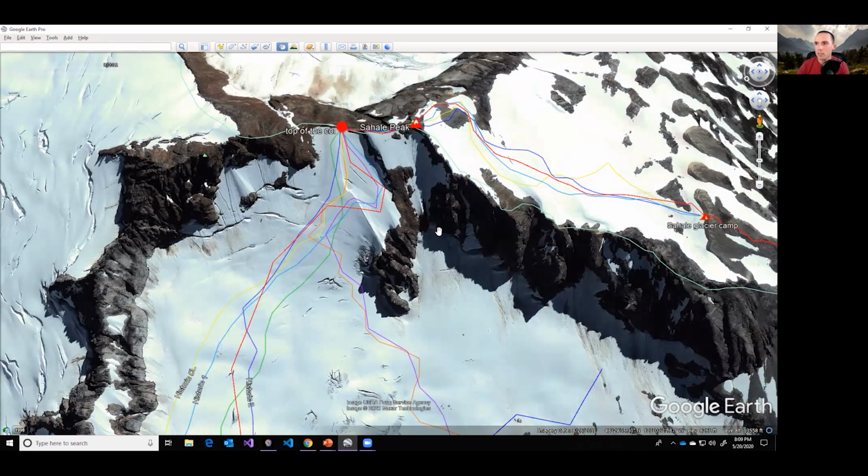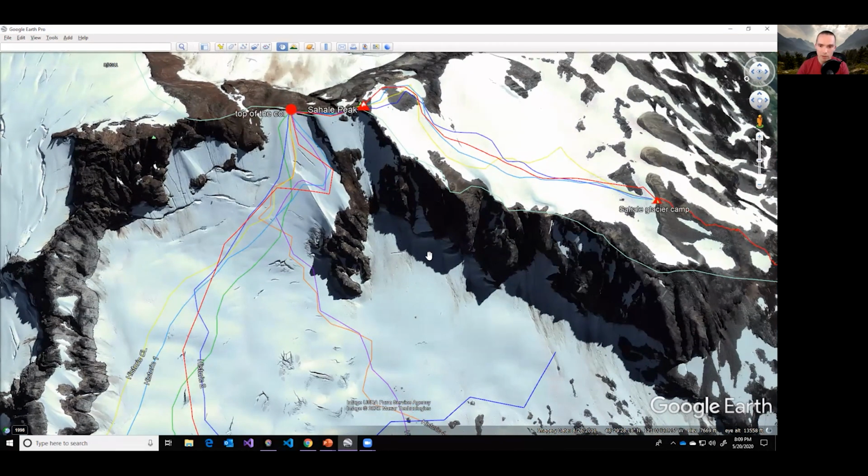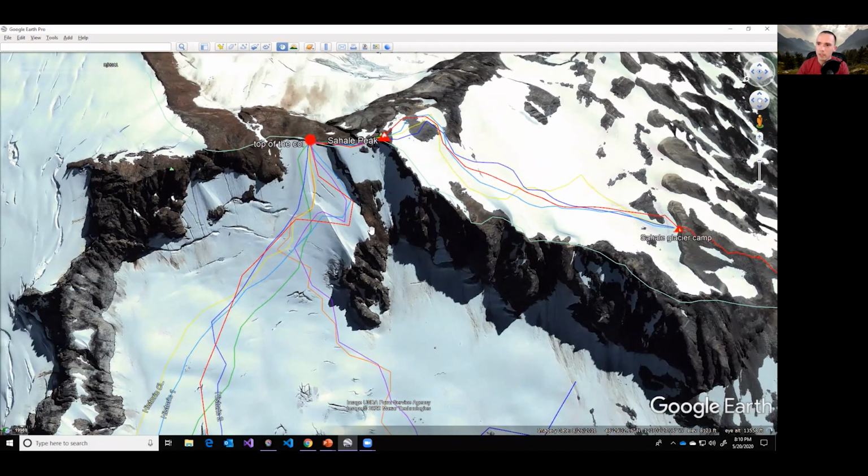where, and that's not just for glacier travel, you can do this for a lot of things, to see in a particular area, what does the snow cover look like? You don't necessarily know that it's going to be there when you plan to be there, but if you see that everything's covered in snow in June and you're planning on going there in May, you can probably bet there's going to be snow. So you can use this as part of your investigation, particularly when there's not a lot of recent data.